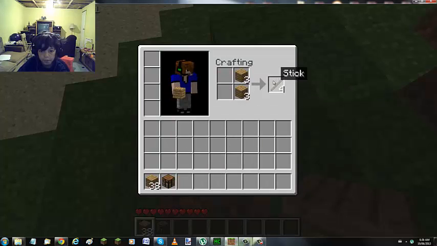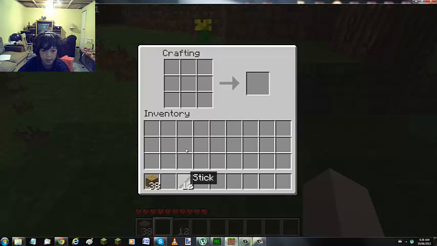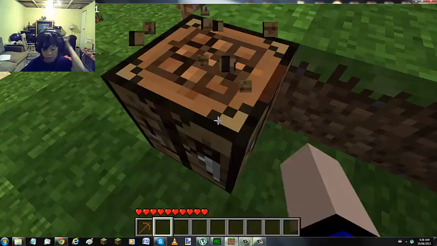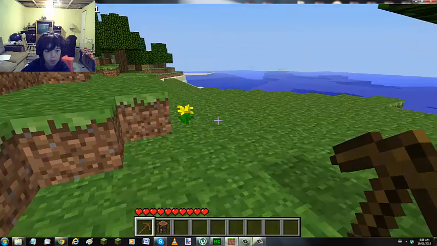Good. Okay, just let's make a pickaxe. Make a wooden pick here. Gonna go mine some coal. That was here.